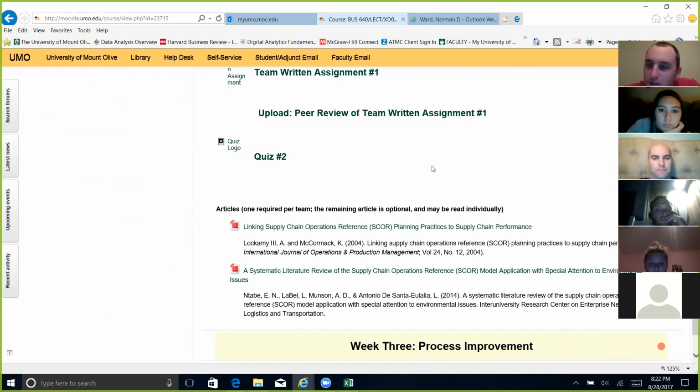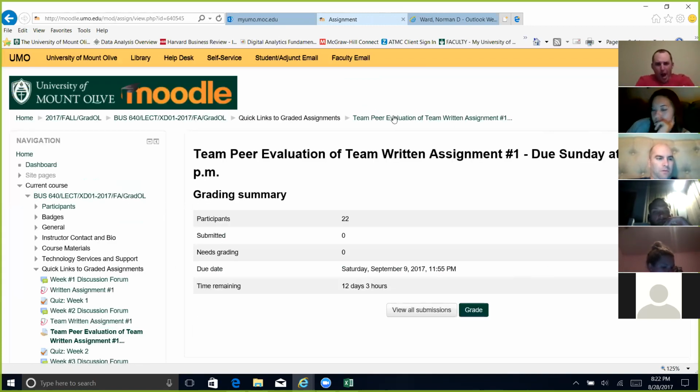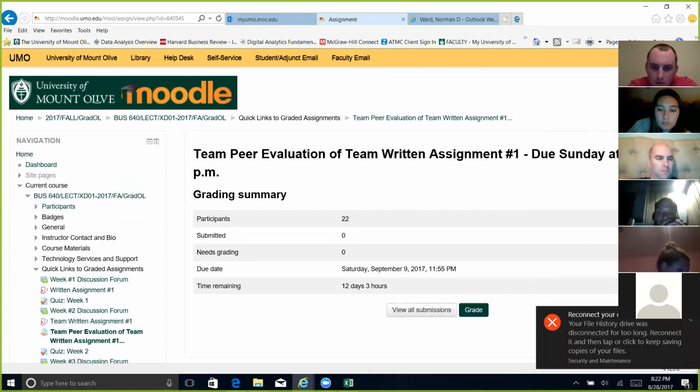So for team writing assignment number 1, your team is going to come together, already predefined, and you're going to pick one of these 2 articles. You're going to come together, discuss that, write that, then submit one document. In that one document, I will review it for the team and make sure everyone gets their feedback. Then you have this peer team written assignment number 1. This is where the team leader is going to upload their document, and then individually, there's an Excel spreadsheet that each one of the team members in that particular group is going to use to evaluate each other.